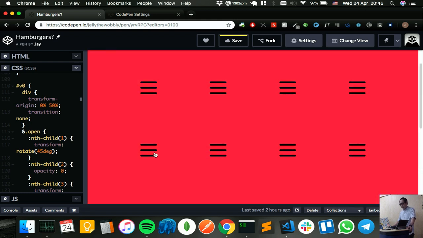So I have got this one. This is one of the only ones that I'm using 4 lines instead of 3. The middle part is 2 lines, and then it rotates, and then the top and the bottom just kind of fold into the middle.